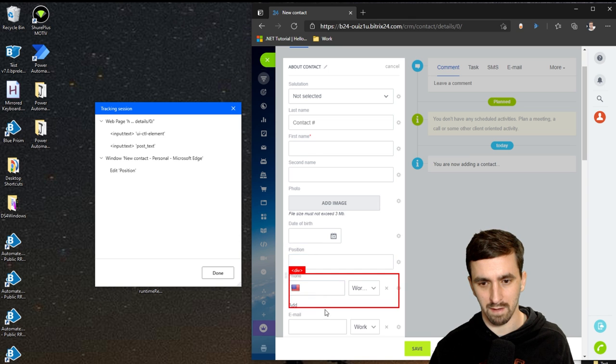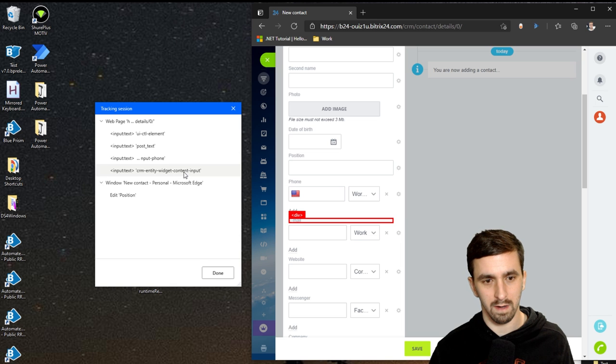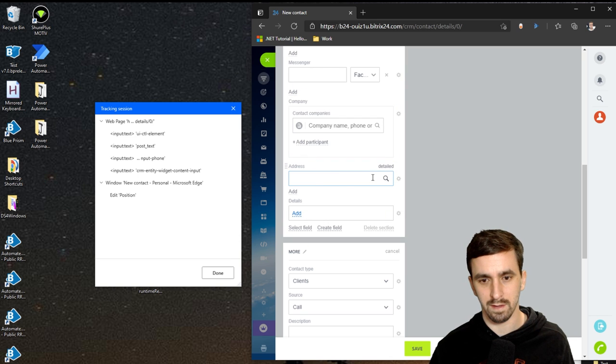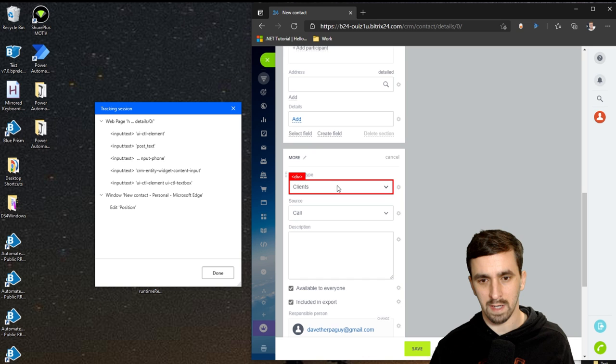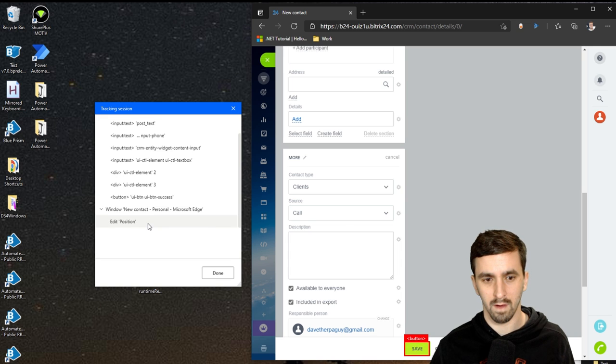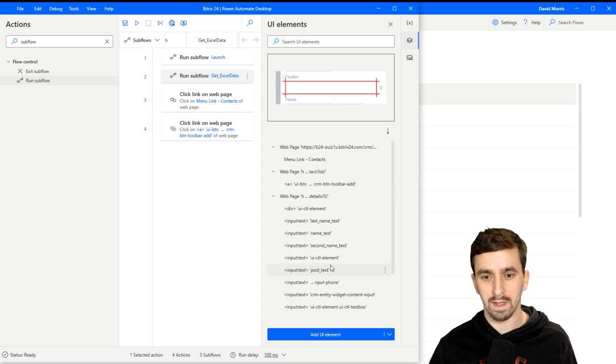Position, I think is what we got already. And then phone number. I'm just going to keep making sure that it goes under the web page group. Email. Did it add that? Phone number, okay. And then we're going to skip down to address. Go down to contact type. Okay, also source. Okay, so it's actually calling it a control element. And then the last thing is the save button. And I think that's going to be it. So let's click done. Now that's created all that stuff for us.